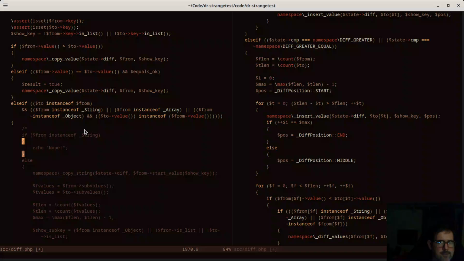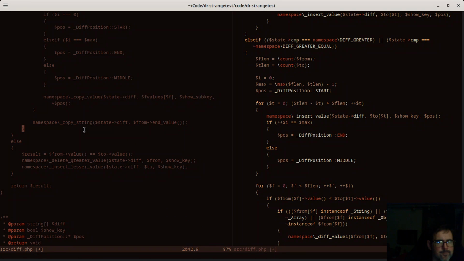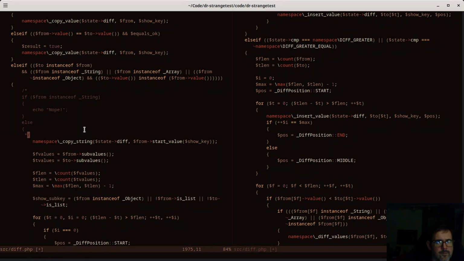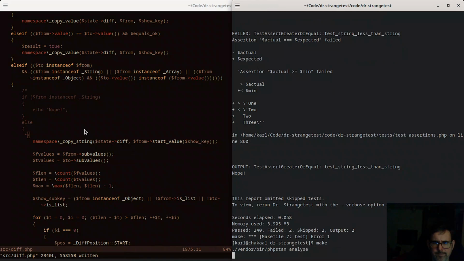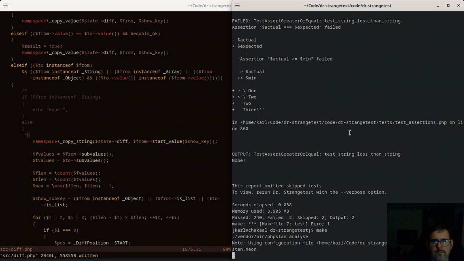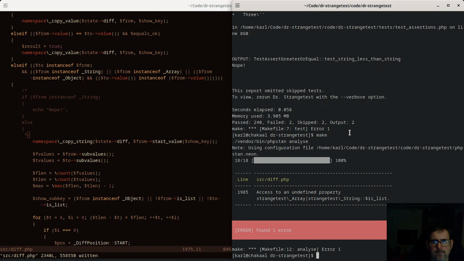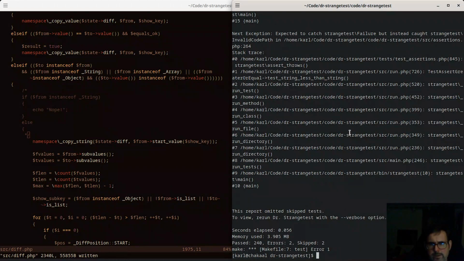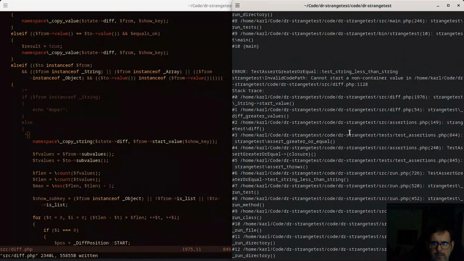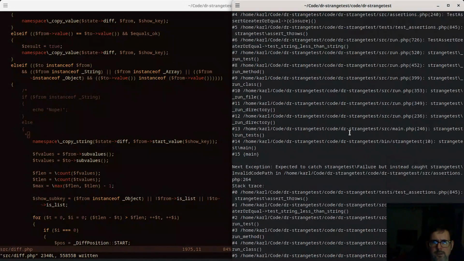Okay, let's just comment this out real quick. Let's see what we get. Go away, PHP stamp. So where is this index error happening? Valid code path.